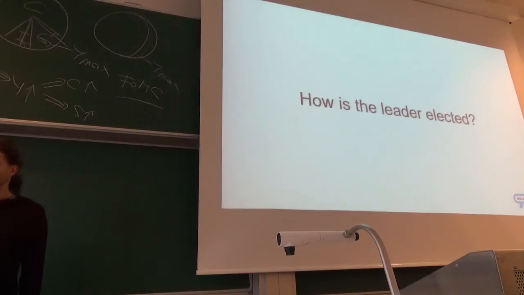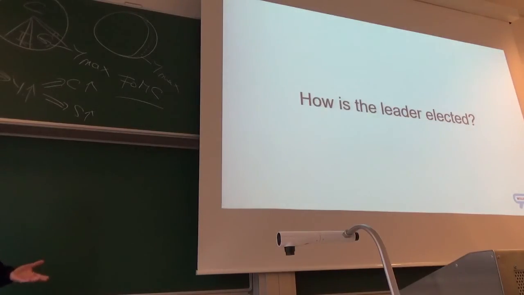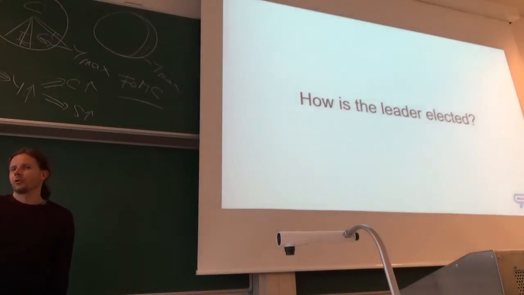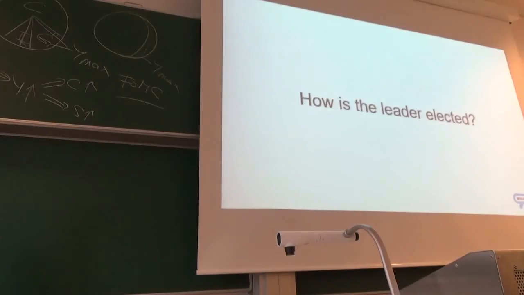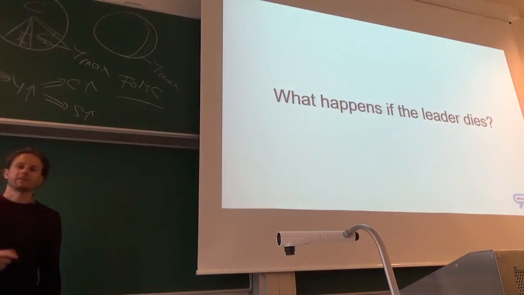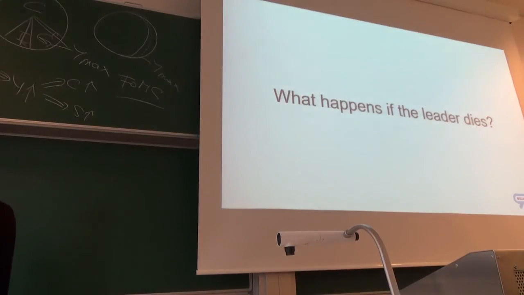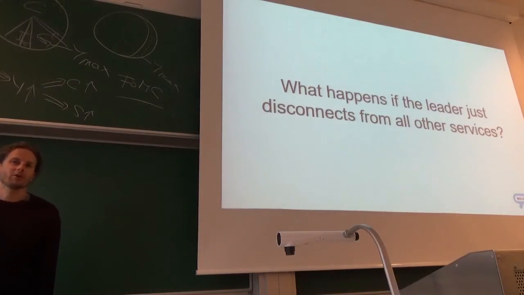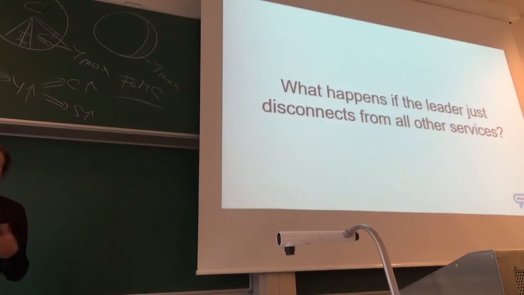So who is the leader? How do you select the leader? Is it the best hardware? Is it the fastest one? Is it based on the current load? And what happens if the leader dies? When do you start to do a failover? What happens if the leader just disconnects from the other services and from the database, so he actually can't do the work?